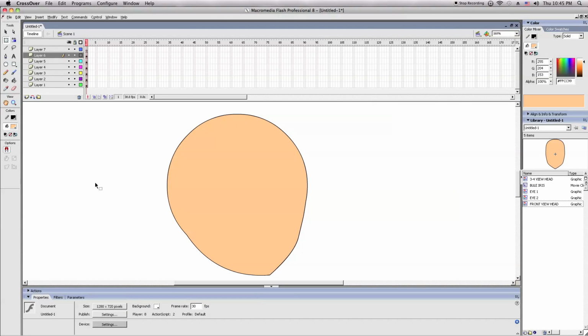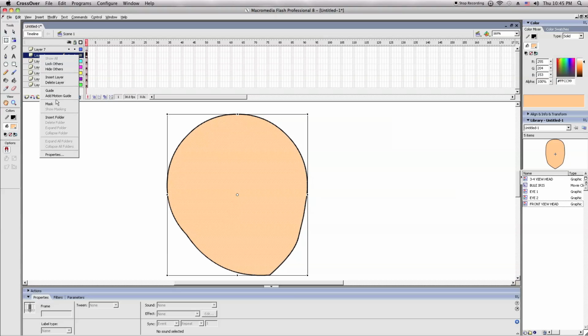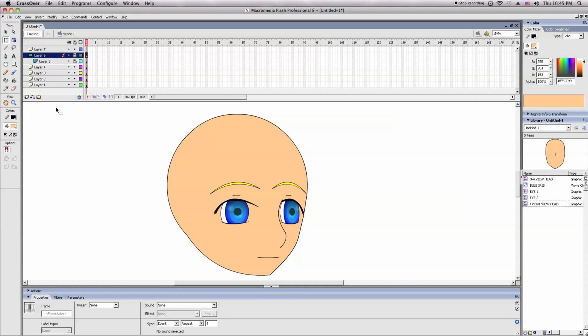Hey everybody, it's me Ryan Tanguma, and this tutorial is going to show you how to create a seemingly 3D head transition in Macromedia Flash 8 using masking, motion tween, and shape tween. I am doing this tutorial because one of my friends is trying to get more skills in Macromedia Flash and asked me what this would be like.